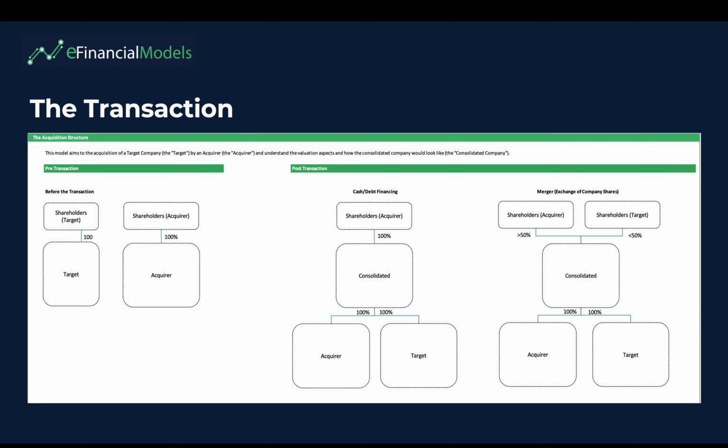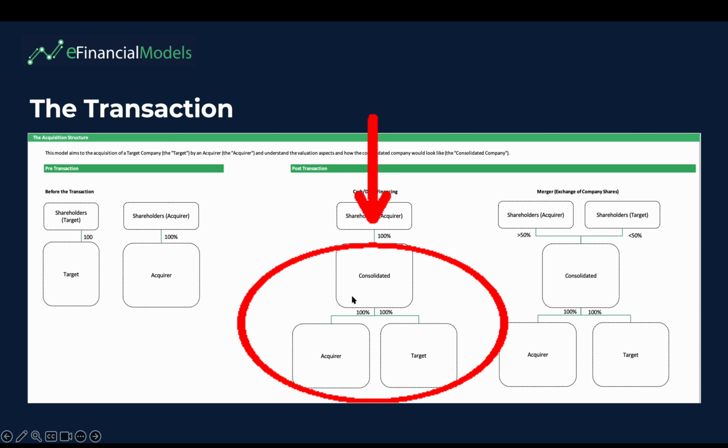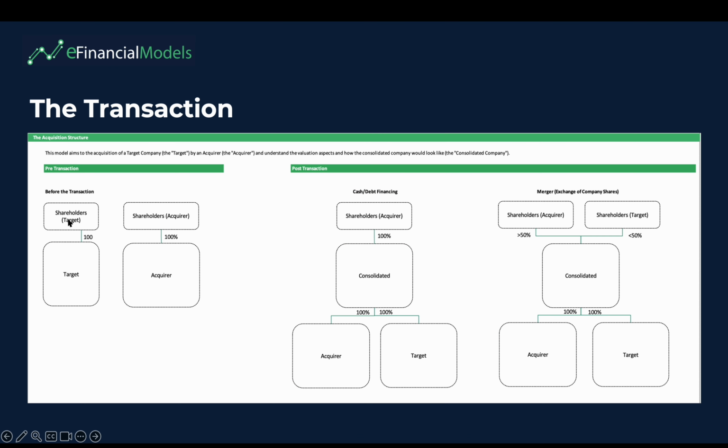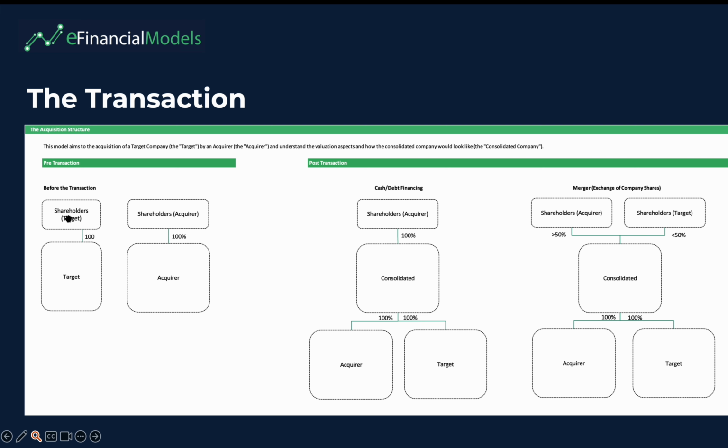The situation is that our intended transaction involves two parties. We have the target company, the company to be acquired, and the buyer, which is the acquirer. Now what we're going to do is either purchase the shares from the shareholders of the target. The two companies become consolidated together, and then only the shareholders of the acquirer remain, and the shareholders of the target will receive cash and will go away.